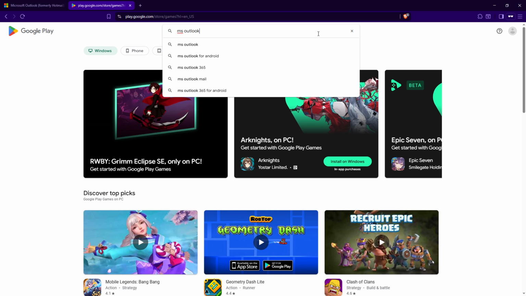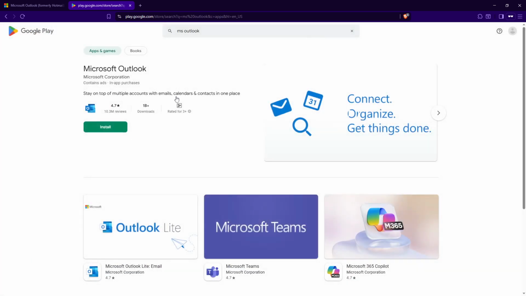Once installed, open the app and sign in using your Microsoft account. If you're new to Microsoft's ecosystem, you can create an account directly from the app. The mobile version of Outlook is fantastic because it keeps your email and calendar at your fingertips, offering all those key features we love for free. It's a great way to stay connected and organized no matter where you are.